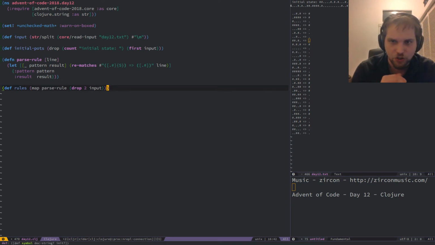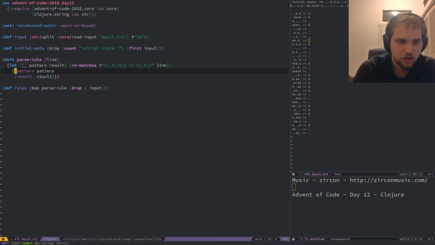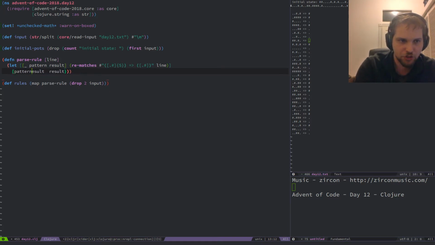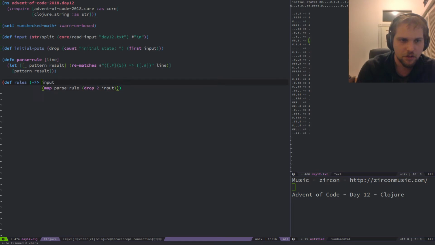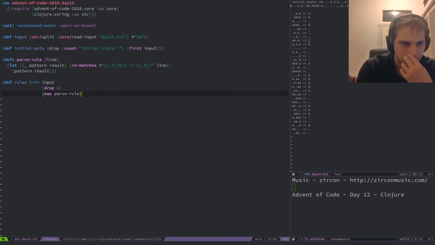Let's go ahead and turn this into, instead of a pattern and a result, we're just going to turn this into pattern mapped to result. And the reason I'm making this change is so that we can do input drop 2 map parse rule into a map.